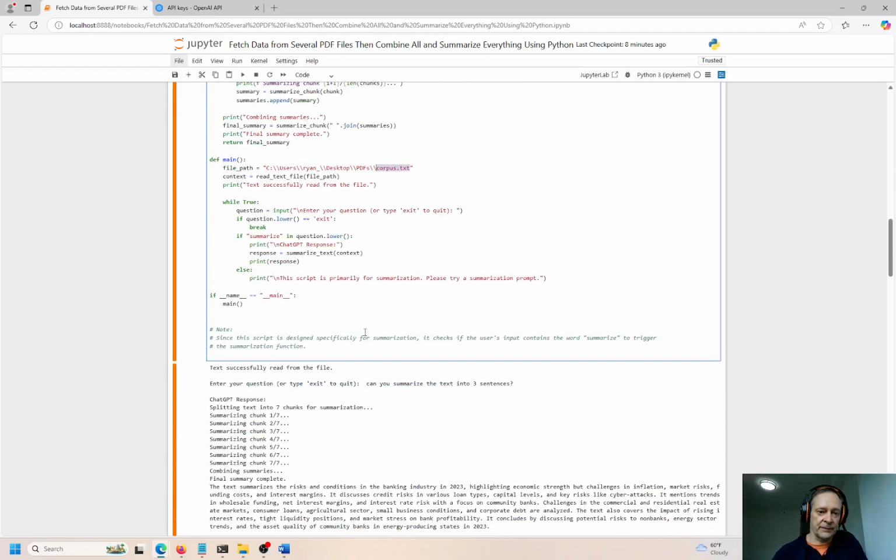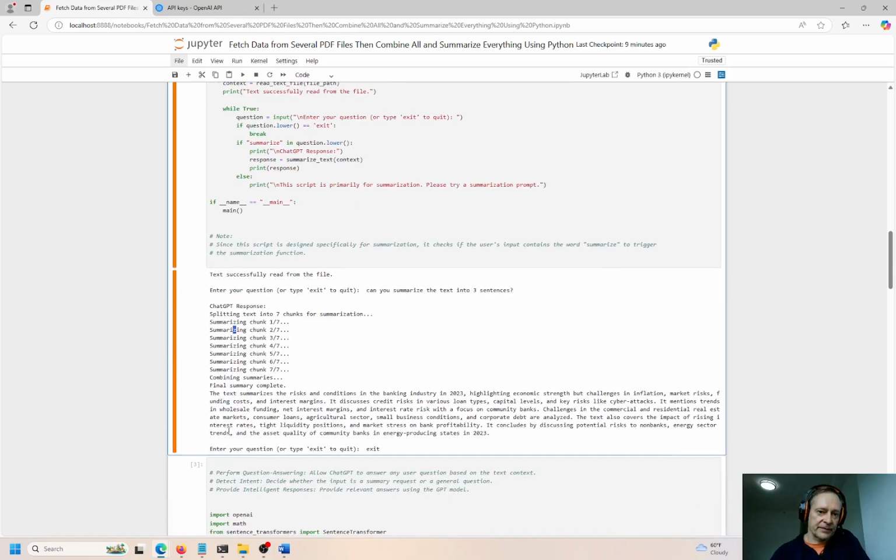Once that is all done, hit Control-Enter to run the contents of the cell, right? And it's going to spit out a little message over here: summarizing chunk 1 of 7, 2 of 7, 4, 5, 6, and 7. They break these into chunks because the computer is a little bit like a human. You can't just dump in every single thing and hope for the best, right? That would be, I don't even know what that would be, maybe magic or something. It doesn't work like that. You have to read in one chunk and then another and then another.